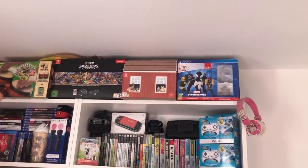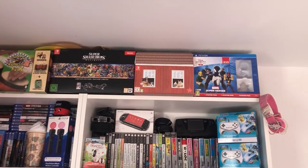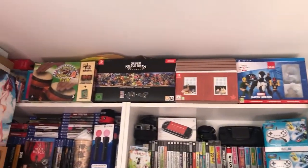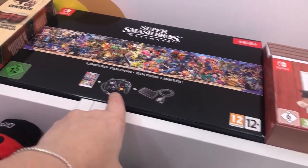But Super Smash Bros. Ultimate. I'm going to admit something: I don't play Smash Bros. I purchased it with the full mindset that it came with this. The controller's not worth it. Don't even try and fight for it.